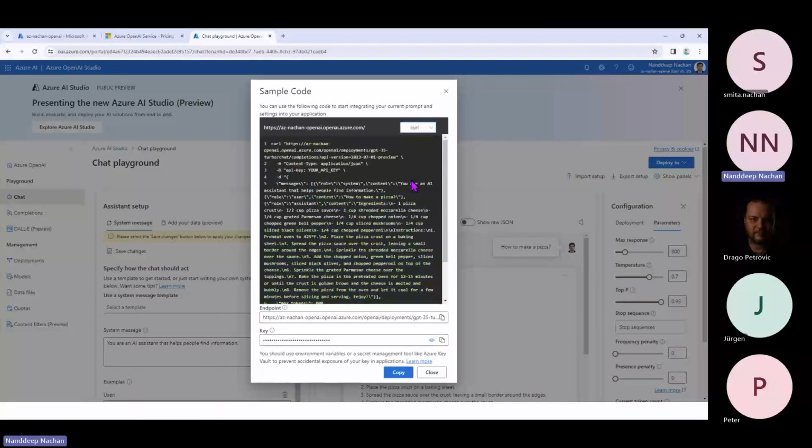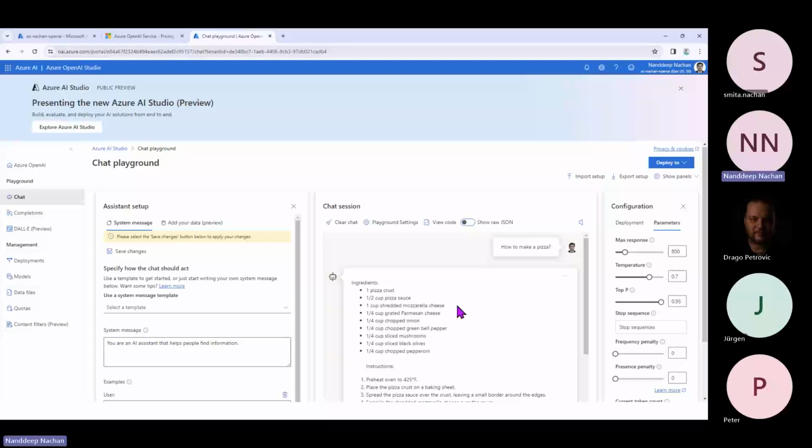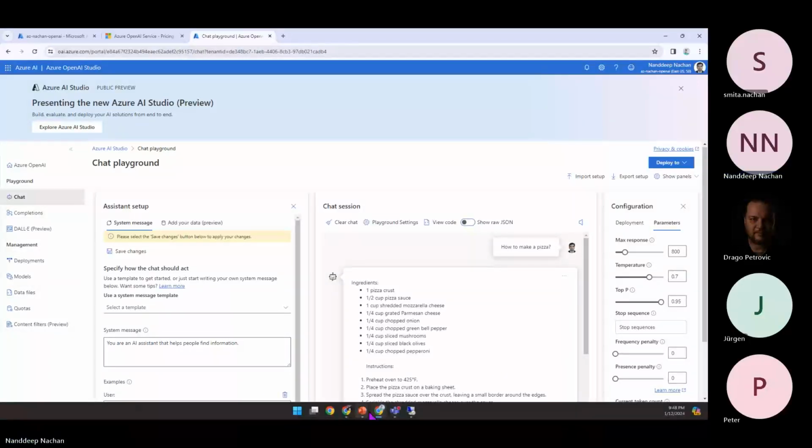For example, let me go to curl, and over here you can see the API keys are already available, which I have shown you in that resource group. Then there is the message, the recipes for whatever question was asked by the end user, and these are the endpoint and key we are going to use. Yeah. So that's it about this playground. Now let's go ahead and check how we can make the demo.